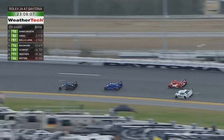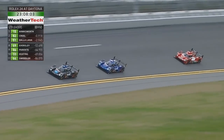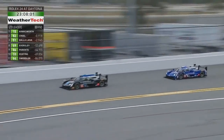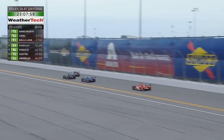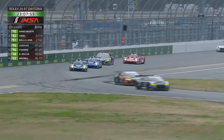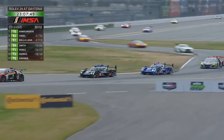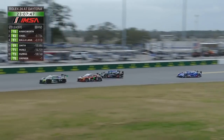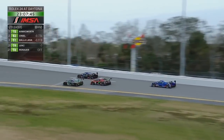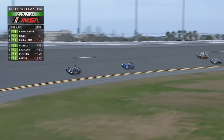And Vautier up ahead now of the 31 of Felipe Nasser, catching him asleep, coming out onto the banking. So the dark blue number 90 car slipping through the gap, wasn't going to be asked twice there, and it's now right on the tail of Renger van der Zande into the braking area for the bus stop. Who was that going slowly on the infield? That's the Sun One Energy car, the number 75 Mercedes-Benz, and that was very slow indeed. Down on the apron again, going into the bus stop.